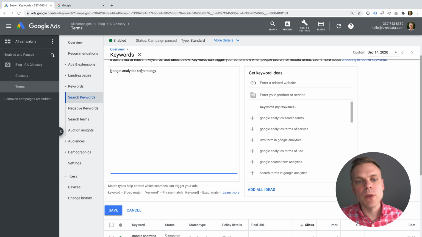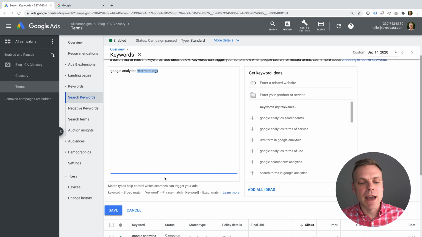So what I actually do recommend is there's another type of match type which is called a broad match modifier, and this is where we put a plus sign in front of individual words within our keyword. So for example, I'm going to put a plus sign in front of terminology. What this is saying to Google Ads is that we want to match broadly, we want to try and get traffic, but I want to make sure that there is at least that word or a close variation of the word with a plus sign in front of it. So this is a really good way to be slightly more precise without going through and adding in a whole lot of phrase match and exact match keywords as you start to build out your campaign.